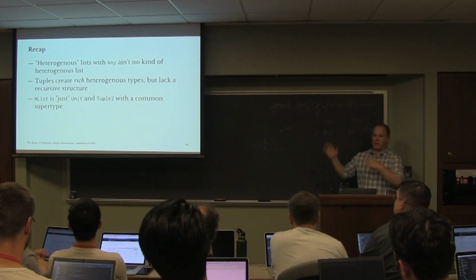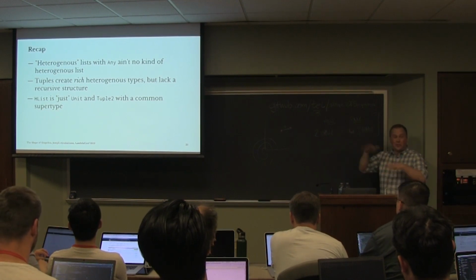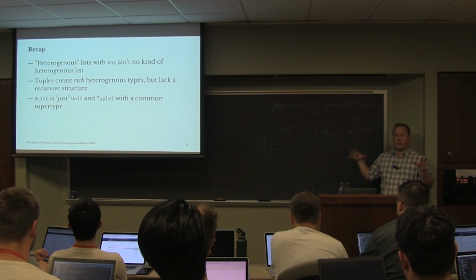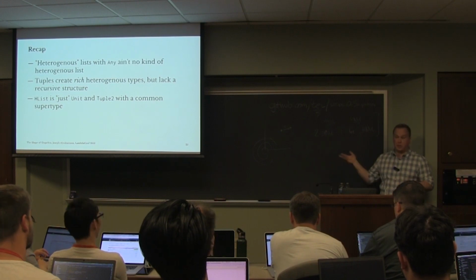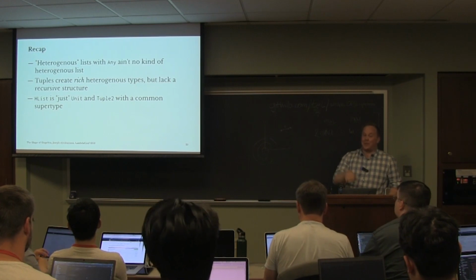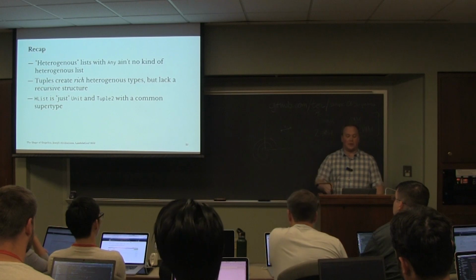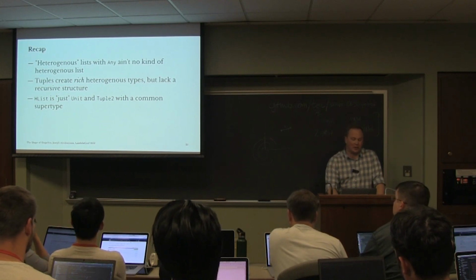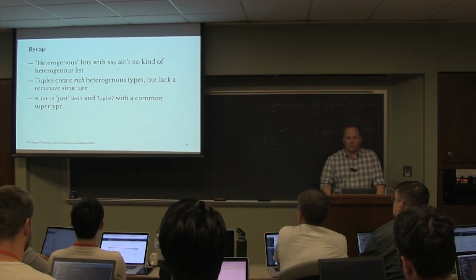I want to just go ahead and, again, record scratch, step out of the situation and say, there's a whole other level of rich type level information that I'm not going to talk about today called coproducts. I'm just going to not do it because we don't need it to do some very interesting things, and it all kind of works analogously to what we just talked about. So, back in. We're going to create rich heterogeneous types with H-lists, and they use this recursive structure in order to create that richness and have it be regular and easy to manipulate. An H-list is just unit and tuple 2 with new names and slightly more constraints on it. All good?